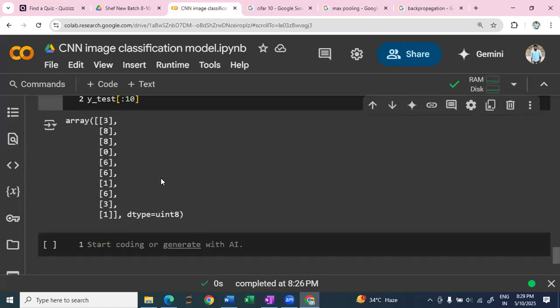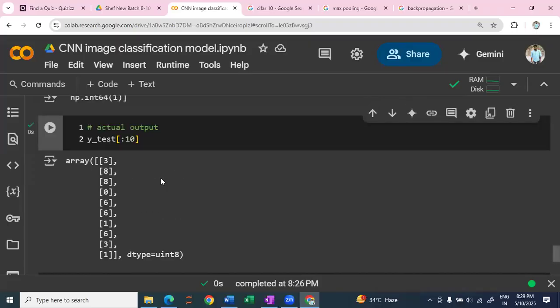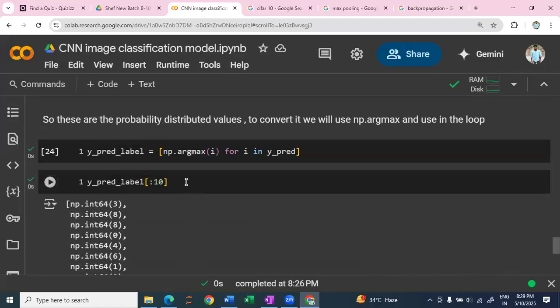Okay, so by applying the argmax function, it finds the index, or we can say the position, of the largest value within an array. This is just your CNN image classification model.